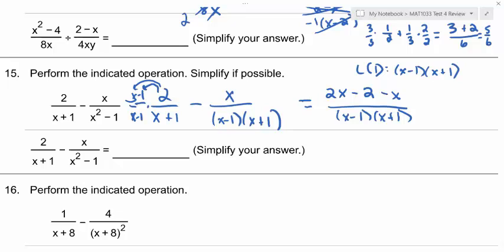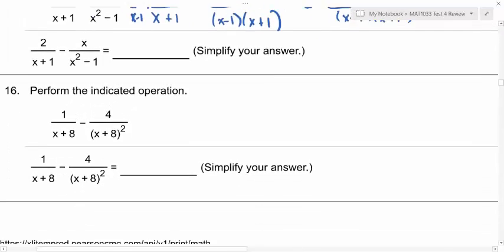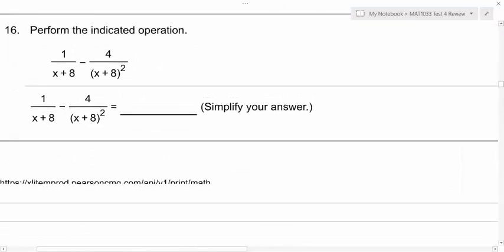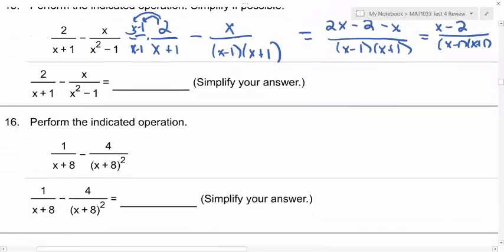Okay, so now we do have 2x minus x. What does that give us? X. So then that ends up being our answer, x minus 2 over x minus 1 times x plus 1. Okay, so what do we need to do first in number 16? Oh, you do have to check at the end, by the way, to make sure nothing simplifies or nothing cancels out, but nothing does here, but it could happen in some of the problems where there is something that needs to be canceled out.